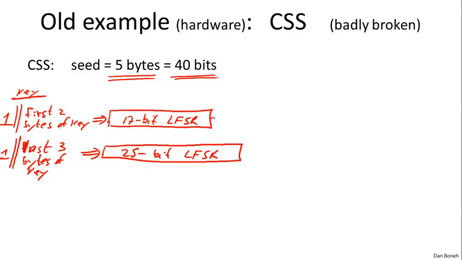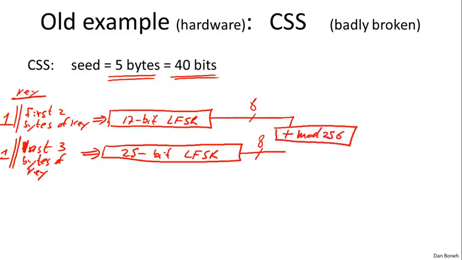So then these LFSRs are basically run for 8 cycles, so they generate 8 bits of output, and then they go through this adder that does basically addition modulo 256. Yeah, so this is an addition box modulo 256. There's one more technical thing that happens. In fact, what's actually also added is the carry from the previous block, but that is not so important. That's a detail that's not so relevant.